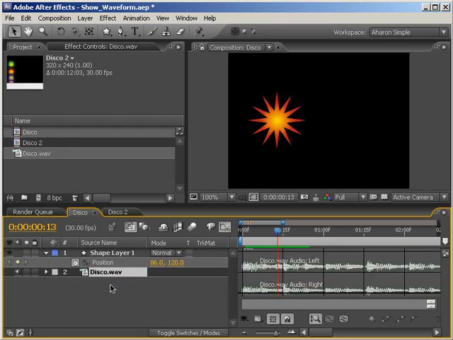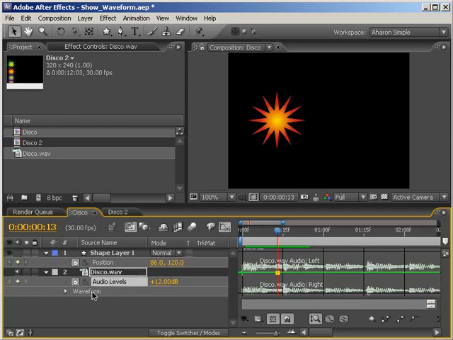Select your audio layer and hit L to reveal its audio levels property. Then, just add a keyframe to the property. Unless you're keyframing the volume of your audio, and honestly, while you can do this in After Effects, this is really not the program in which you should be editing your audio, you can just add your keyframe anywhere in the timeline. It doesn't matter where. Personally, for keeping a clean house, I'd place it at the beginning of the timeline, but, you know, that's just me. Anyway, once we've added the keyframe, we're going to activate another feature found in the timeline.